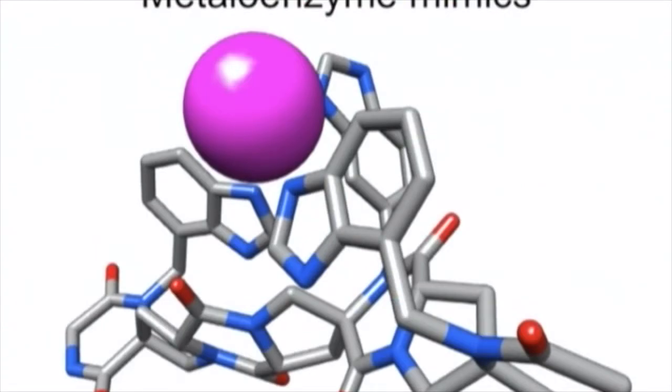Now this idea of metal binding, now that we can put a lot of functional groups on, we can make molecules like this. And I've got a postdoc who's working on synthesizing this molecule. It displays 3 imidazoles to bind to zinc and leave an open coordination sphere so that it could bind carbon dioxide and perhaps be used to convert carbon dioxide into carbonate like carbonic anhydrase. And this could be used to capture carbon dioxide for sort of clean coal technology.